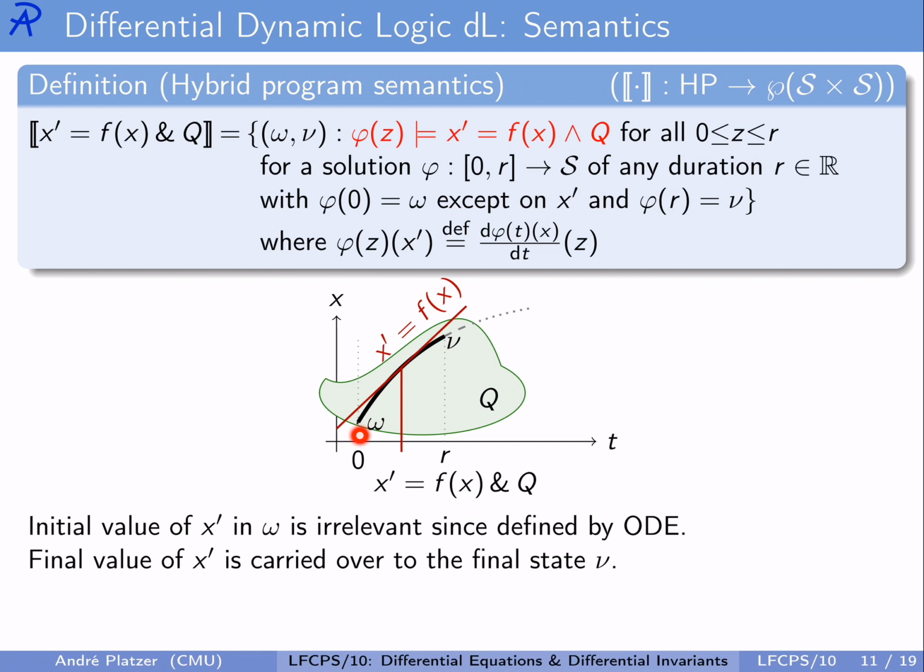You can do that while you're following a differential equation to say, I guess x prime is the same as the time derivative, but you cannot do that in the rest of the evolution of your hybrid system. Why? Well, because there can be discrete switches, there can be even discontinuities, and if you have a discontinuous function, say you're jumping at the end and following something else, then there is no time derivative to speak of. Only while you're in the middle of a differential equation can you get to assume that x prime has a time derivative value. If you're anywhere else in the state of a system, you cannot possibly assume that.